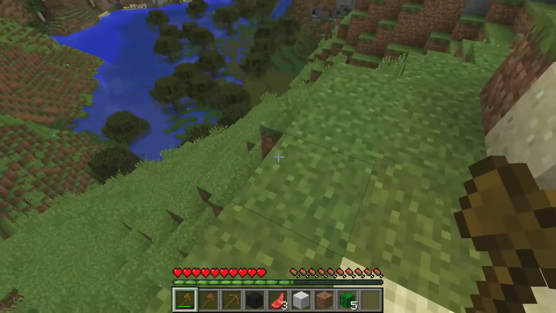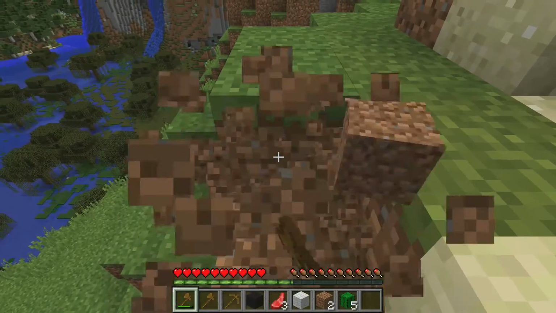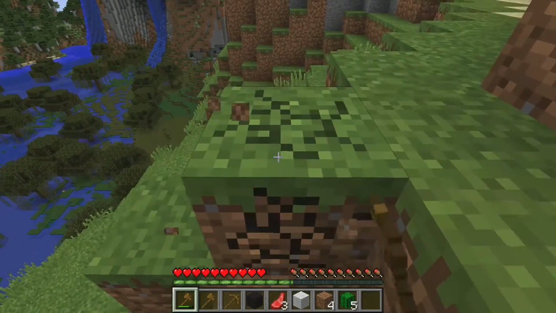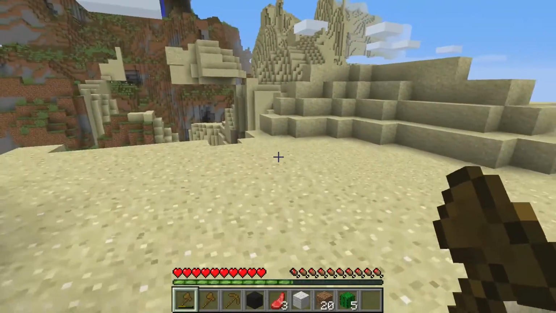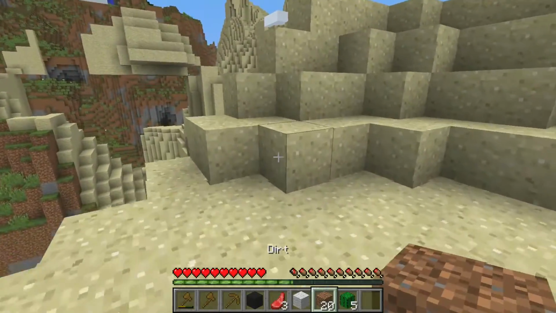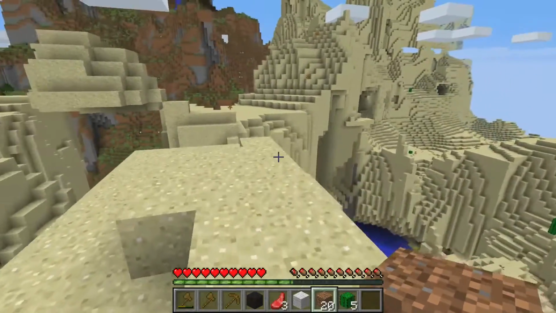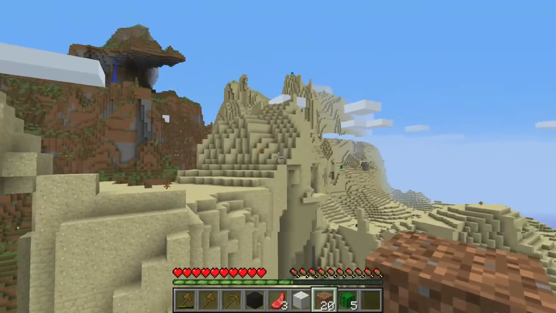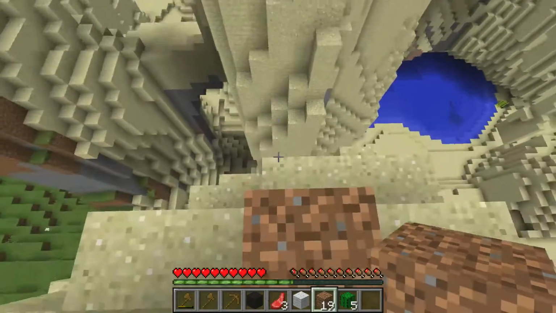Here we go. Dirt. Yes, yes, yes. Here we go. Now 20 blocks of dirt should be enough to make a bridge. I hope. So we can get to that treasure chest over there. Let's start building.